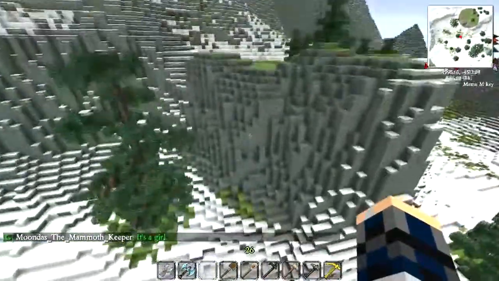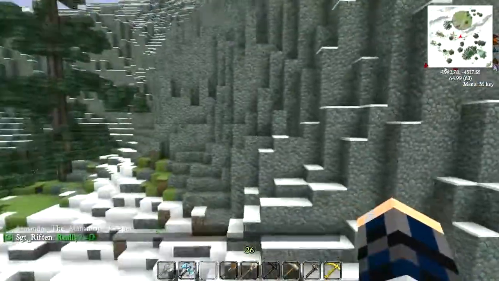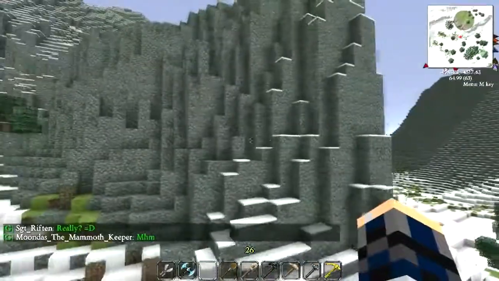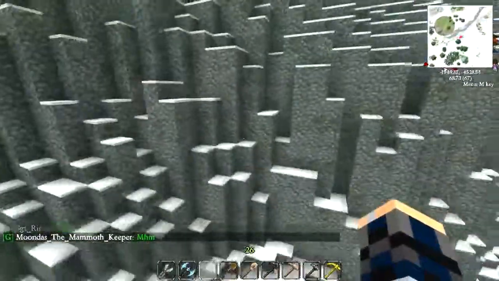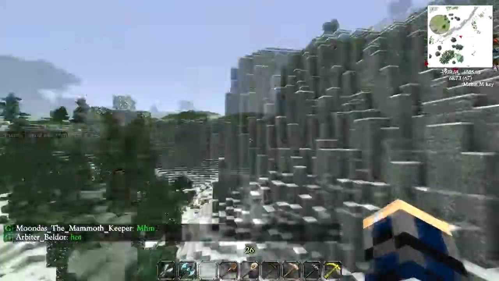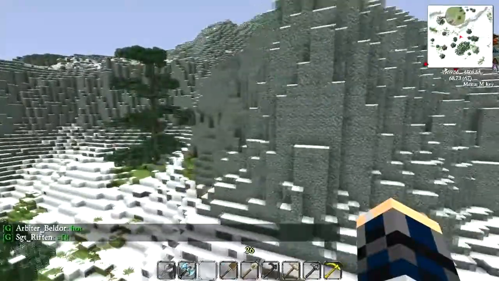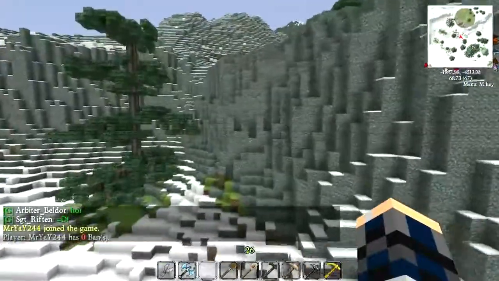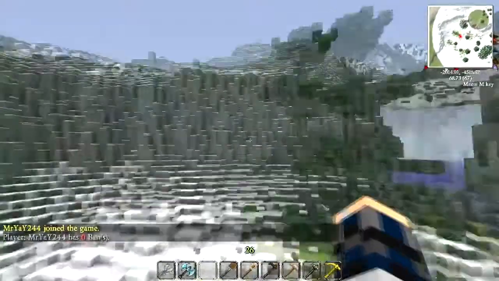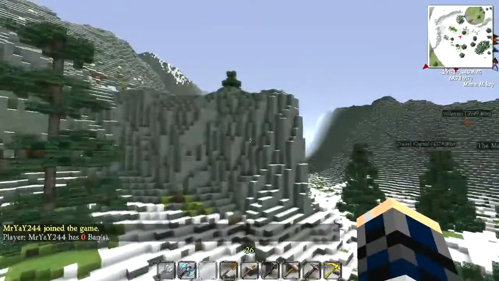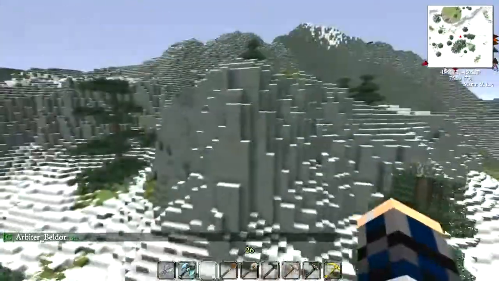The other thing a lot of people do when they make cliffs and stuff in Minecraft is they add a layer of dirt or grass onto the top of it, and I just don't like that. That's not something I care for. It doesn't make it look good to me. I like sheer things. I don't like the dirt and the grass all over every single part of the map. I like realistic looking landscapes, and this is pretty realistic. I mean, you don't have grass growing on the side of a cliff as much as you think you would, so why would you put grass on it at all?